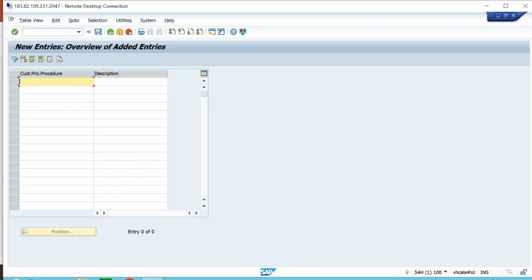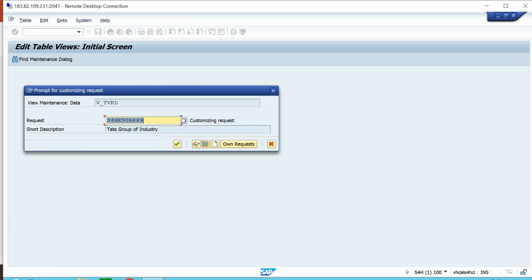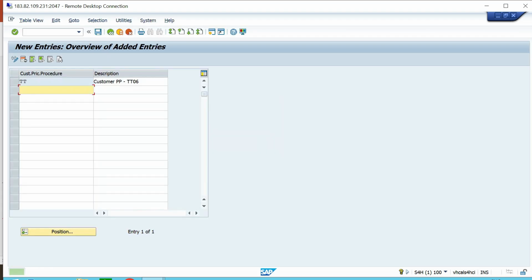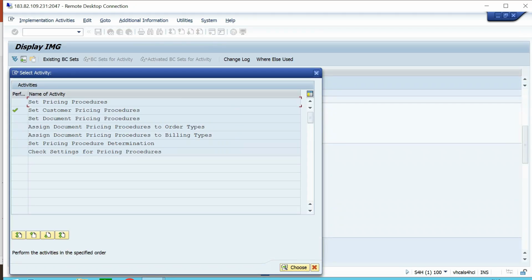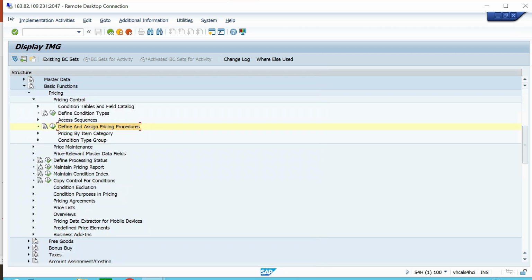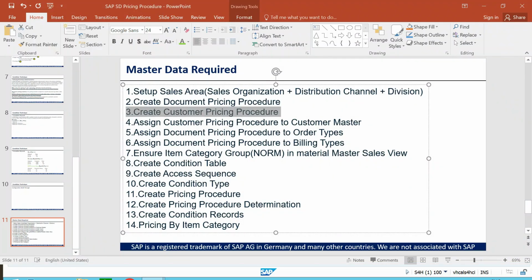Select new entries, enter customer pricing procedure 2-digit ID. I'm going to enter the same TT and the description customer pricing procedure. Enter company code TT06 for reference. Then save the data. After saving the data, go back. So now the customer pricing procedure is created.